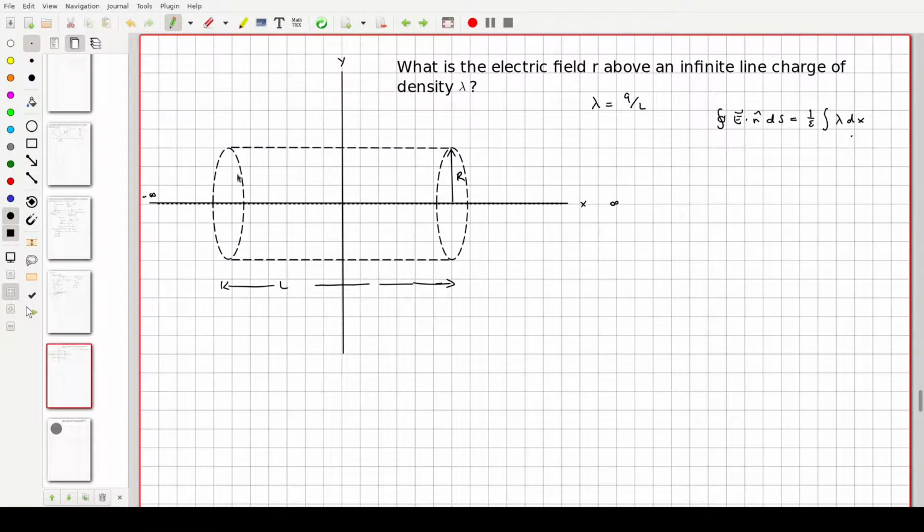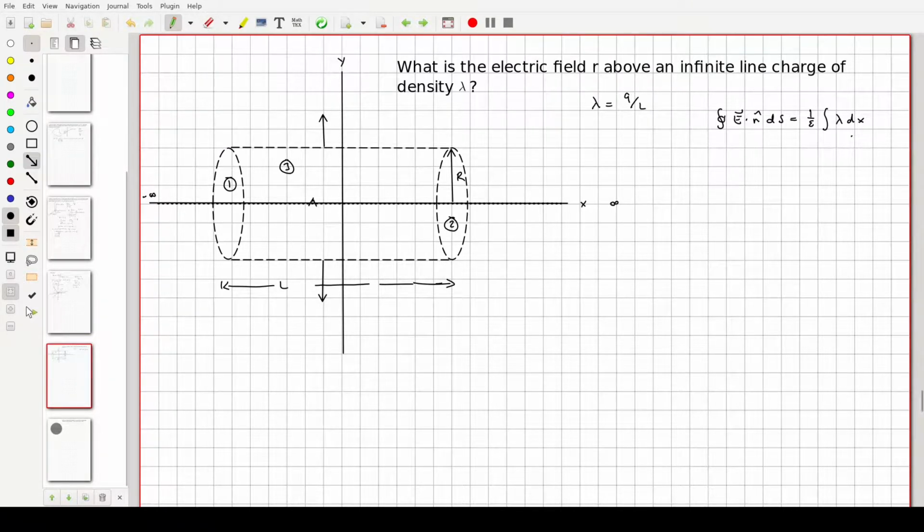Okay. Now there are 3 parts to a surface that's a cylinder. You have one end cap here, you have another end cap here, and then you have the area of the barrel here. Okay. Now let's talk about the direction of out. Along my barrel, the direction of out is like this, coming out of the screen towards us, following this curve, going into the screen over here.